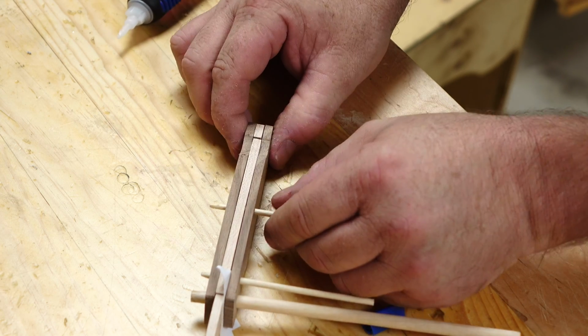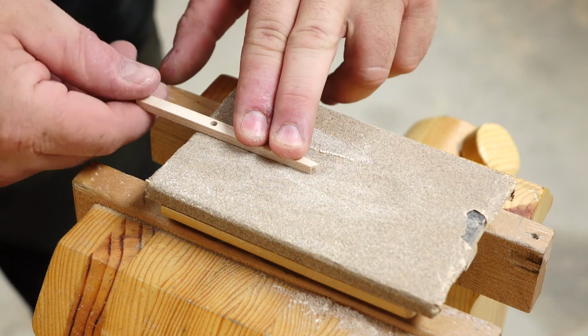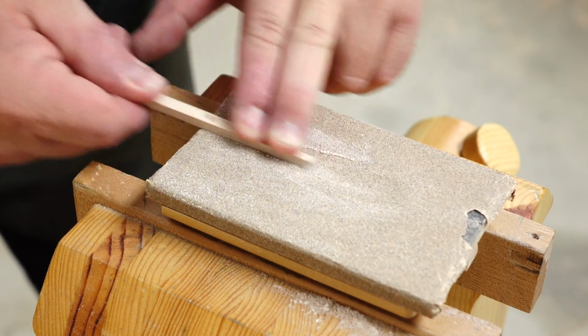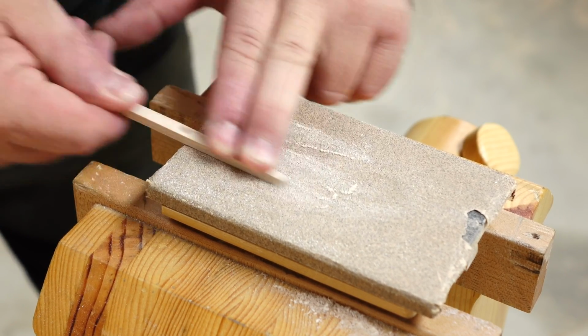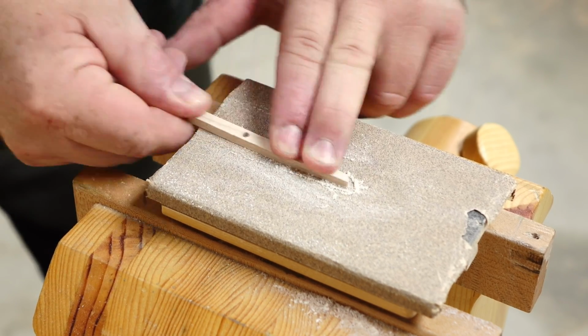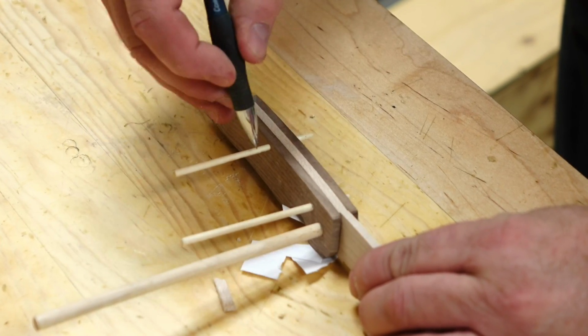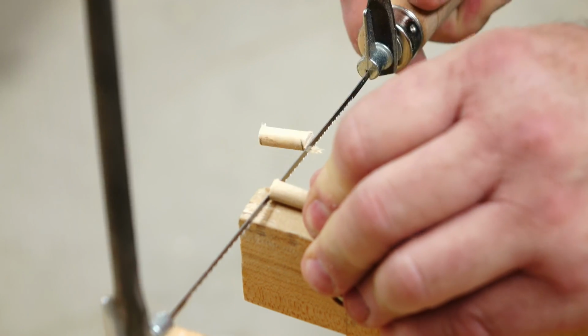I can see at this point that there really wasn't any need for the paper shims, so that step could be skipped. One adjustment that I'm going to do is sand down the end of the spine lock so that there's absolutely no interference when it goes back in. Now let's put it back together. I can mark the length of the dowels, then cut them off to that length and put them back in.